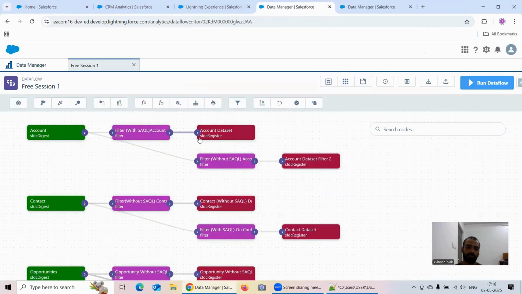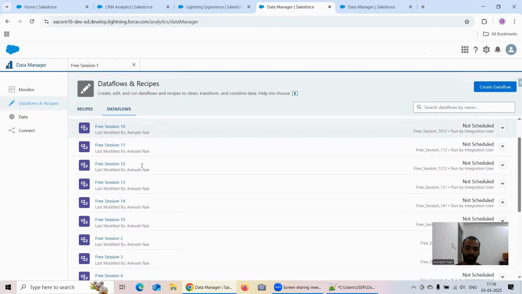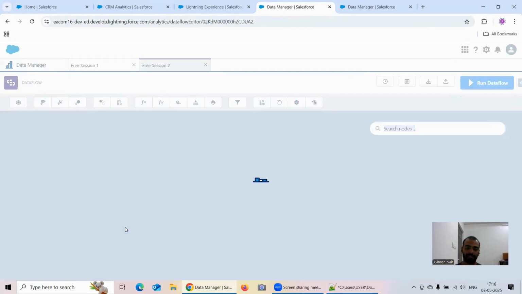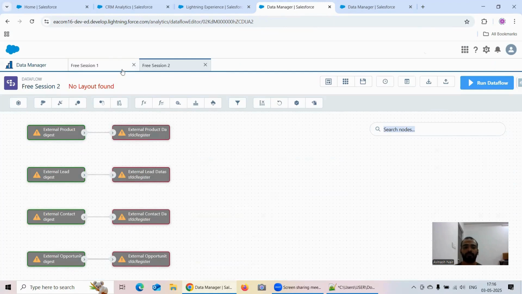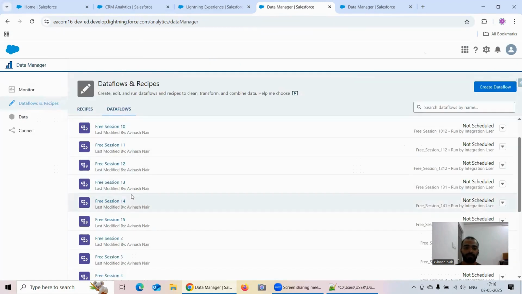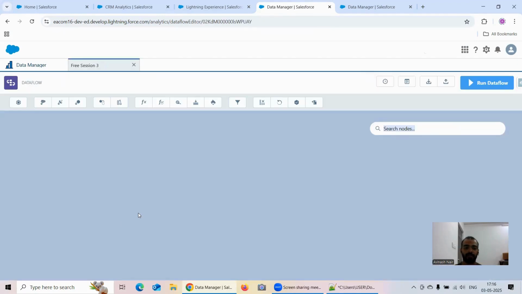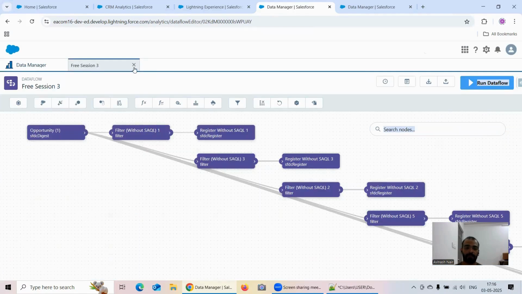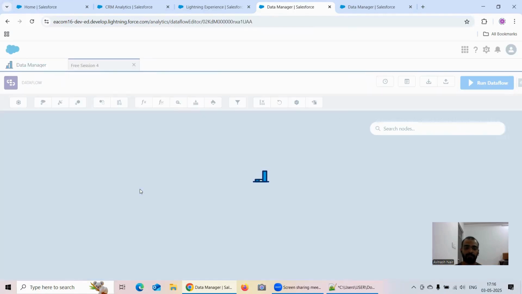Now, the next part is the append node. What you can do is, in one of the sessions we walked through, I think I can open that session very quickly. I guess it's somewhere down the line, either session 2 or session 3. Okay, one minute. I think it is session 3. I guess most probably. Okay, not session 3, session 4.